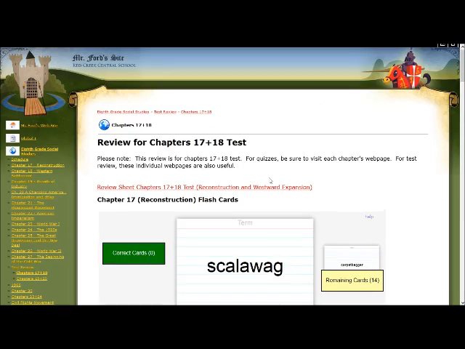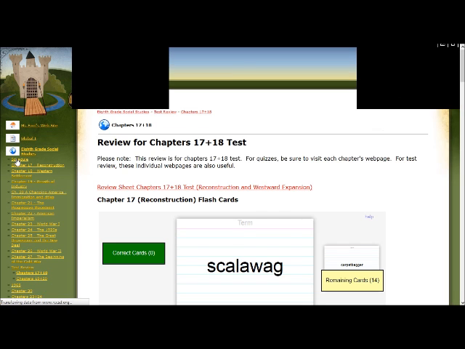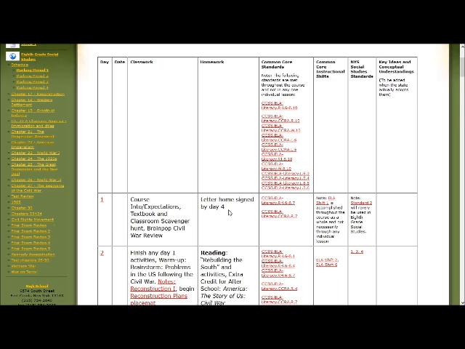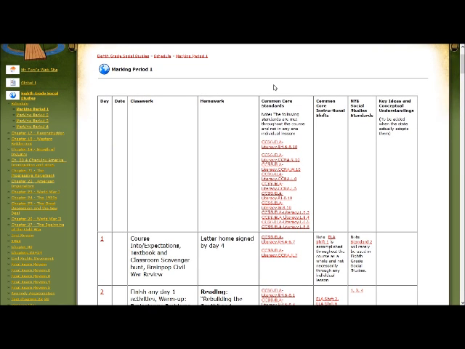One thing I want to go back and mention under schedule here, and we'll go marking period 1 again. There may be things that change. And if the things that change are going to be permanent changes going into the future, I will change them down here. But if they are temporary changes, things that I think might change this year, but in future years will stay the same, I will put them in red up here.